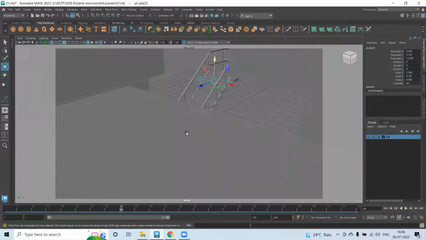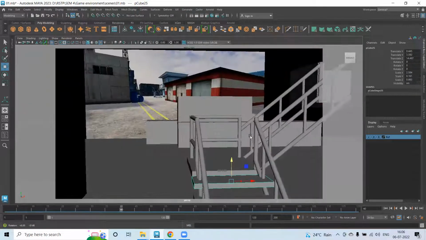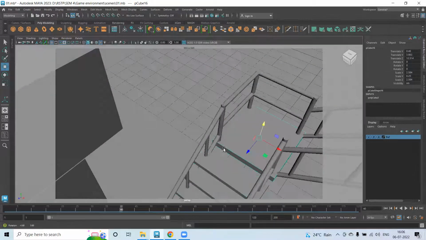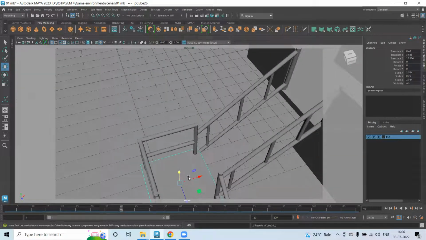And duplicate special, Shift D. Same way here also we have to do. I'm gonna duplicate this.